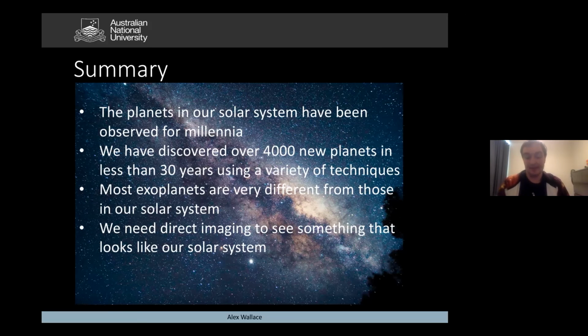I should say we have found some brown dwarfs, and we can tell they're brown dwarfs and not planets mainly by how bright they are. So the brightness of an object, a planet or star, can tell you something about its mass. And so the things that we have discovered, we think are too massive to be planets. So they're well above this 13 Jupiter mass threshold, but below the 80 Jupiter mass threshold that makes them a star and not a brown dwarf.